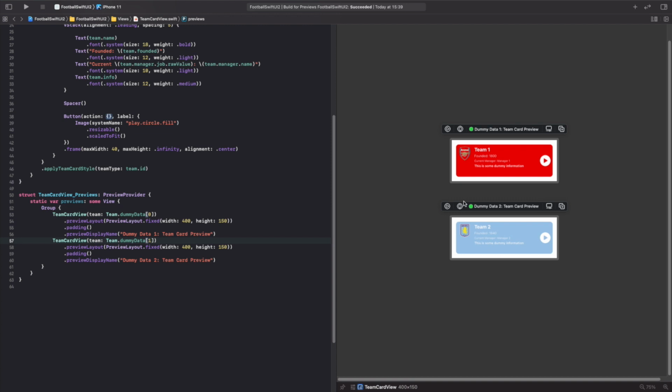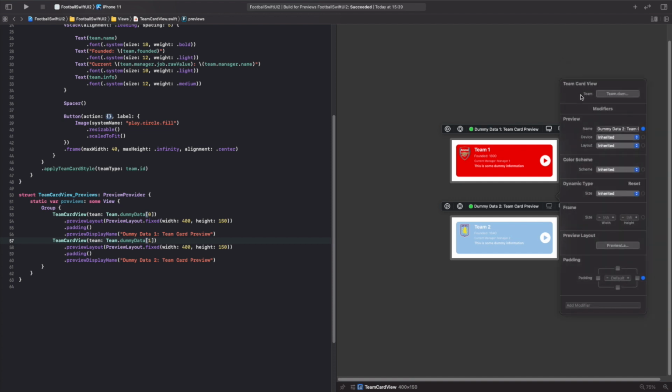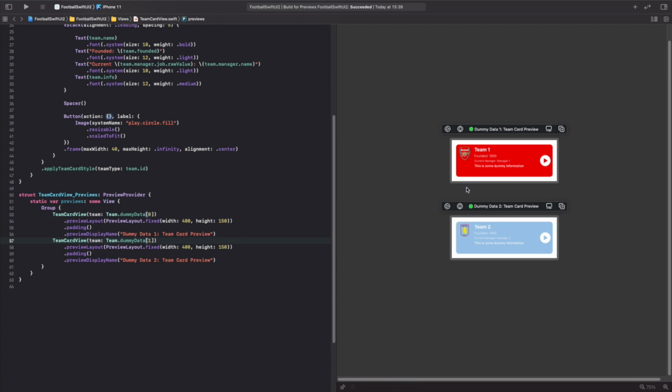Also, if we just stay on this toolbar, we can change some of the preview modifiers if we wanted to. So we could enable the dynamic type, light mode, dark mode to see what it looks like, and a whole bunch of other things. Another thing is if we had our phone connected, which I do, but I'm using that to record my face right now.